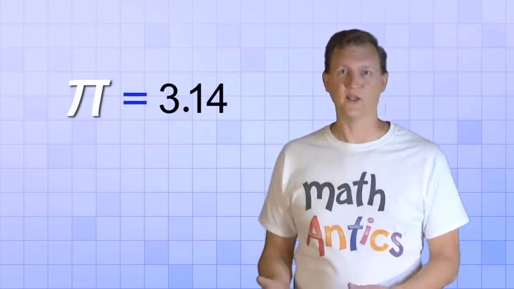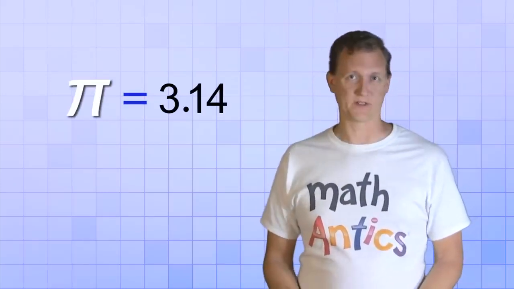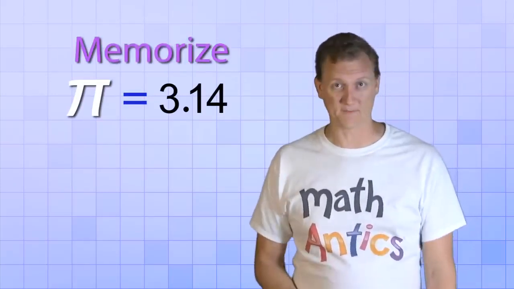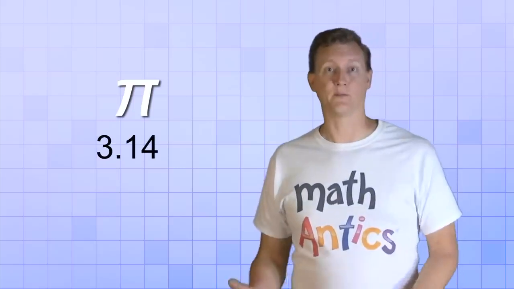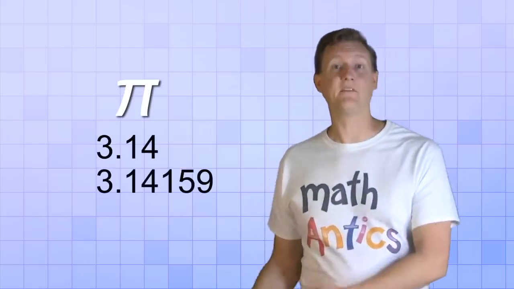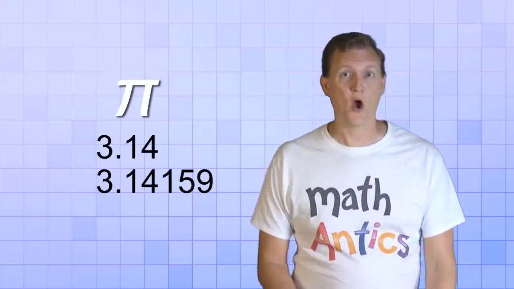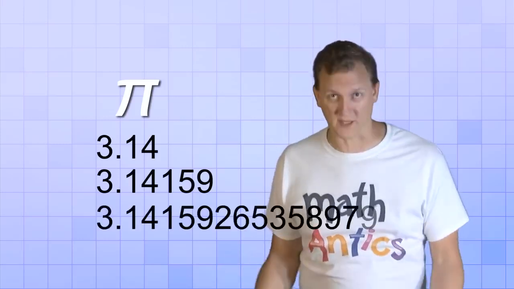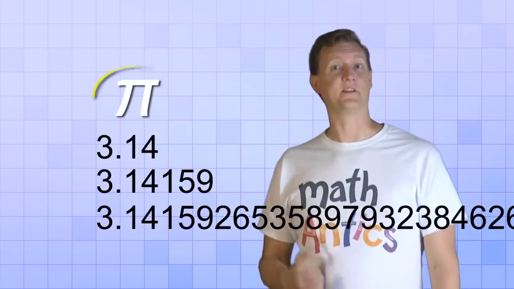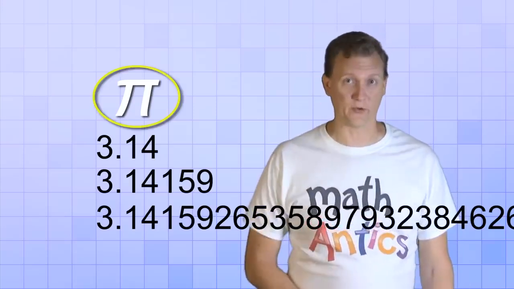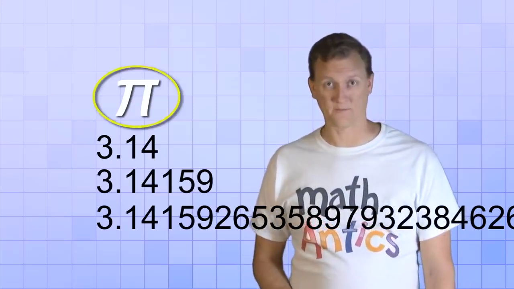Pretty amazing, huh? But the good news is that saying pi is 3.14 is usually close enough for most math problems, so that's all you really need to memorize. And that's why we use a symbol for pi in equations. We could write pi with just 2 decimal places, or we could write it with 5 decimal places to be more accurate, or we could write it with hundreds of decimal places to be super accurate, or we could just use the symbol to represent the true value, which is infinitely accurate.